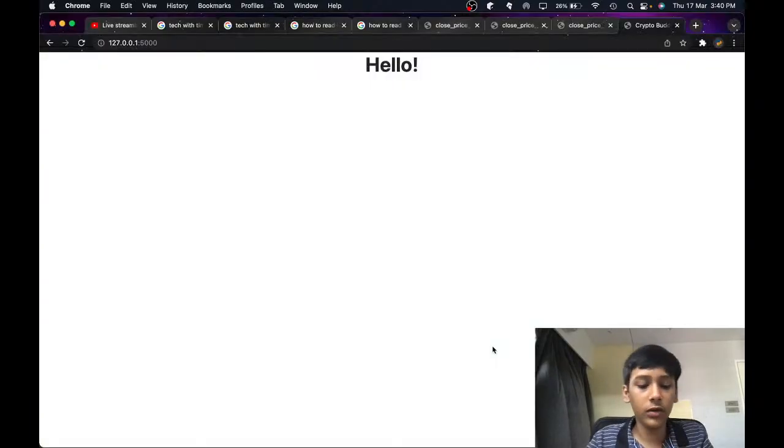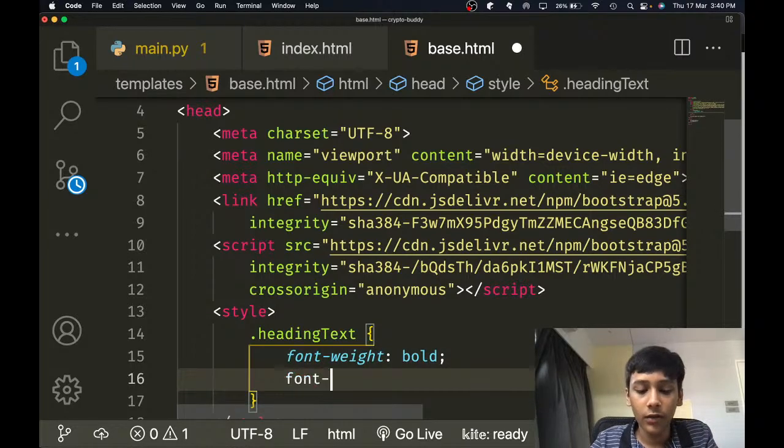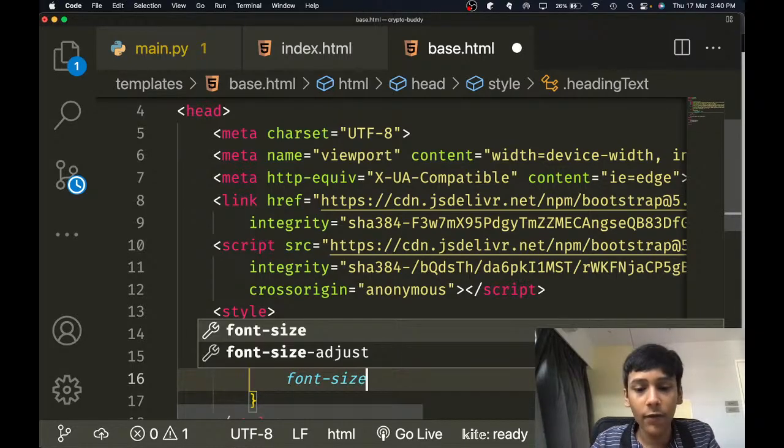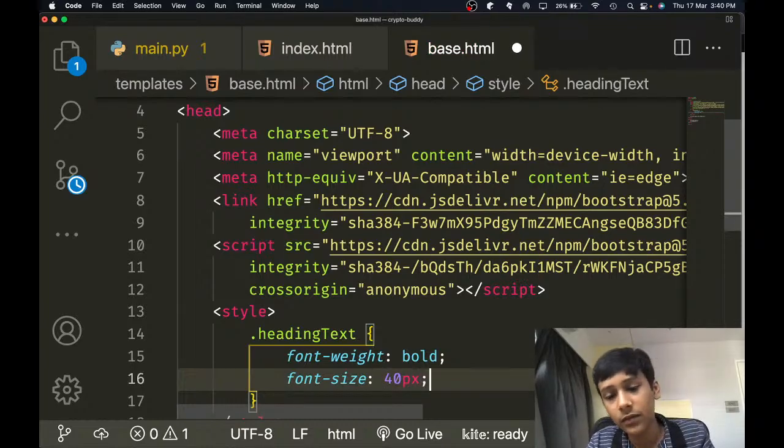Sometimes you will need to do the empty cache and hard reload, or just hit command shift R, just saying. So if I just specify my font size as like 40 pixels.